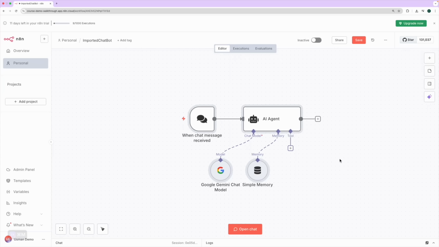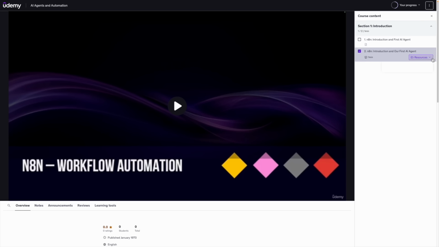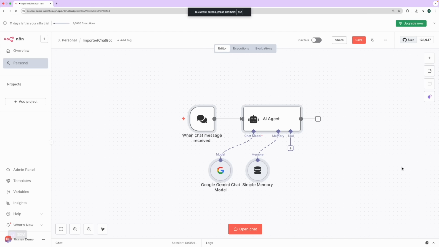Also, for the purpose of this course, for every workflow that we create, I'm going to share the JSON file, which you can download. Let me show that to you. If you go to the resources section of the lecture, you can download the chatbot.json file from here. And another cool thing is that n8n strips away all the credentials. So any of the API keys and credentials that you have in the workflow would be removed. You will have to configure those credentials again, but the workflow would be there.